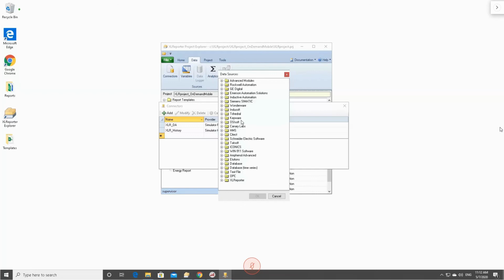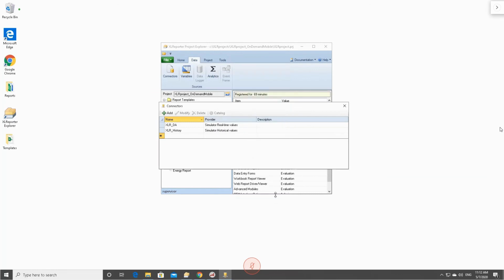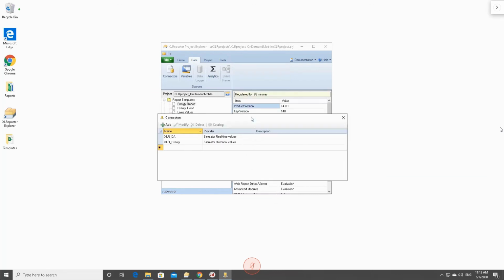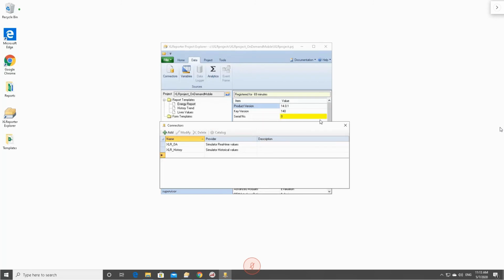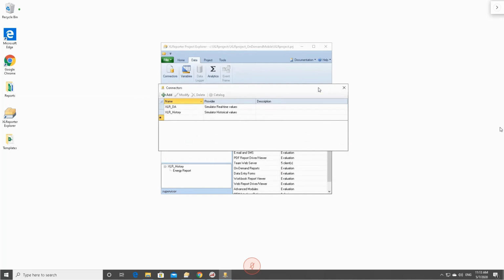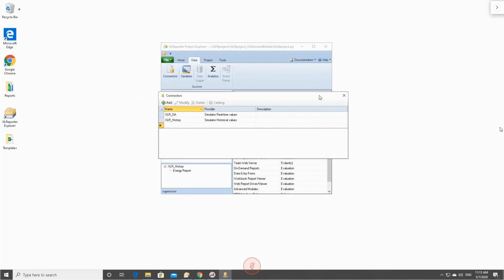Is there a restriction on the amount of days that we can ask for when it comes to any of these historical or alarm sources? No, in some cases there may be limitations on the server side if you start asking for billions of data points, but we have no restriction on the XLReporter side in terms of the number of data points or the number of samples that can be included in a report. Right. The only restriction we have is the amount of rows you have in an Excel worksheet. Yeah, and if you're adding over 1 million rows of data into a report, at that point you may need to rethink things and perhaps simplify.